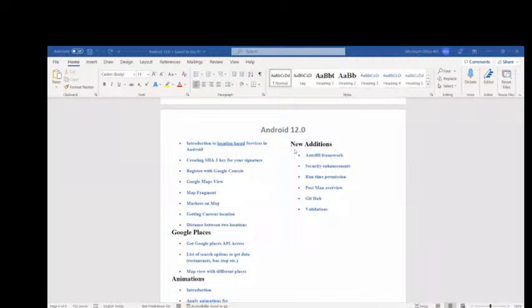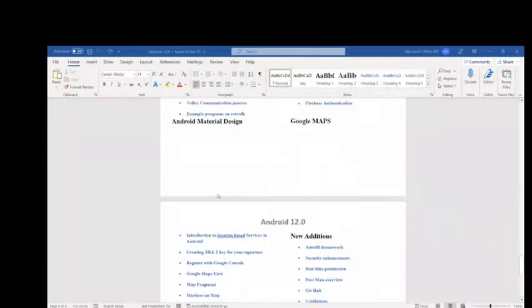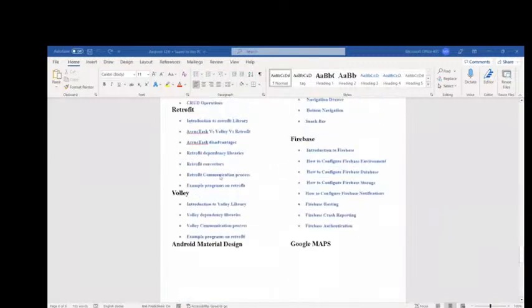Network libraries, like I already told you, right? Retrofit we have already seen, and Volley, Retrofit; these we'll also discuss here. Yes, it's 9 o'clock only. Can we crack interviews after this course? Yes, definitely. When we are discussing a topic like Retrofit, I'll explain how you can explain that specific topic in your interview, so that you can easily crack interviews.